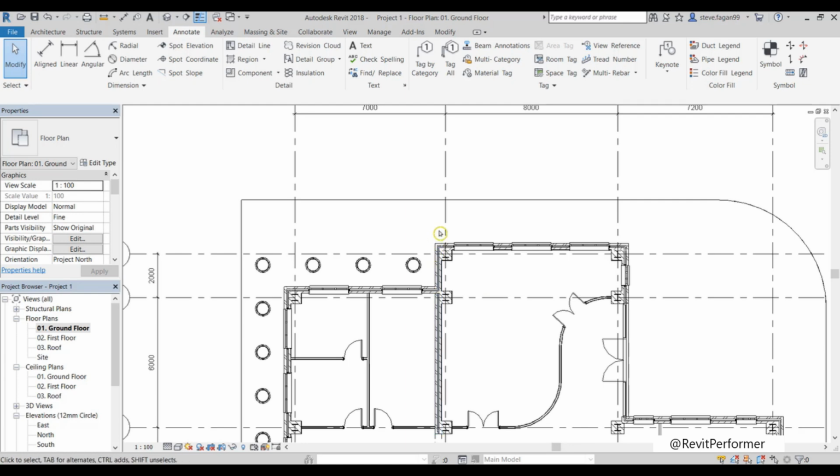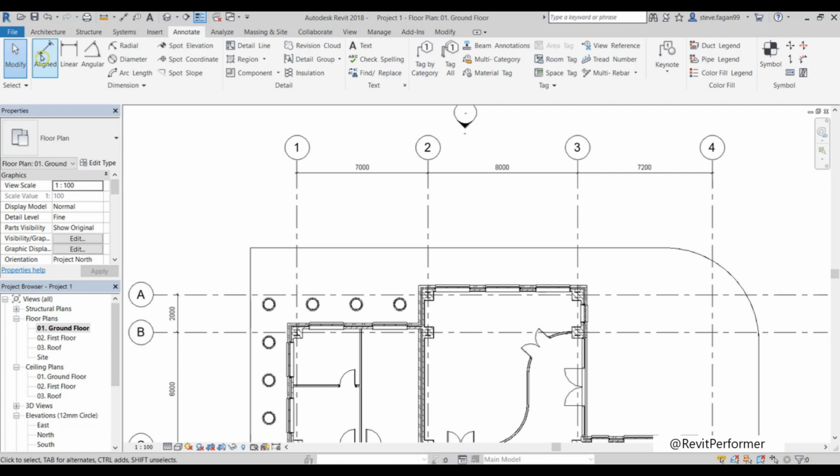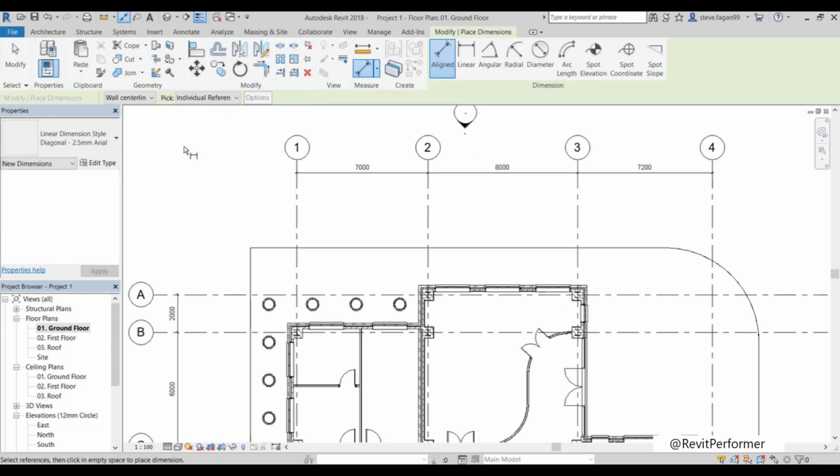For us to then go around the building itself and dimension each individual opening could take quite a long time, especially on a large project. So we're able to do a quicker way of dimensioning the building. So go back into the aligned dimension. In the options bar here, we have our drop-down menu.